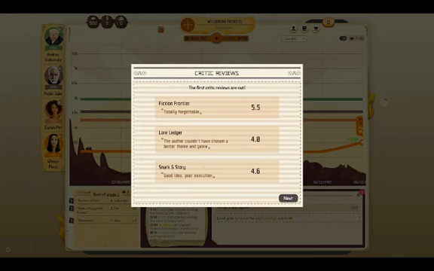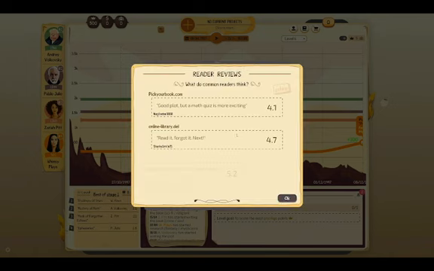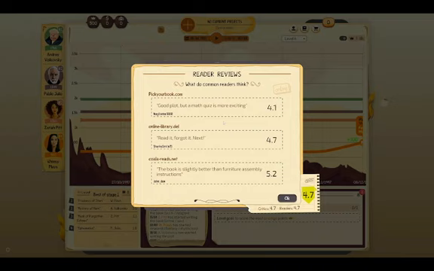So you'll get your critic reviews first, and then you'll get reader reviews. Readers say: good plot, but a math quiz is more exciting. Sad. Okay. Read it, forget it next. And then, the book is slightly better than furniture assembly instructions. Okay, not looking so great. So overall, with our critic reviews and our reader reviews, it looks like they were smack dab the same at 4.7%.